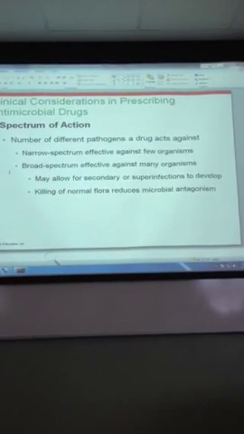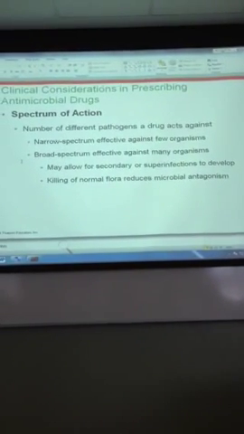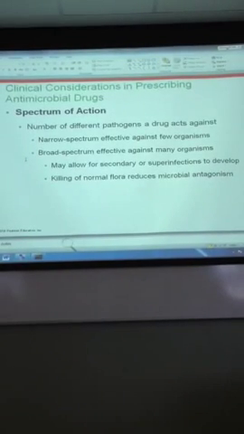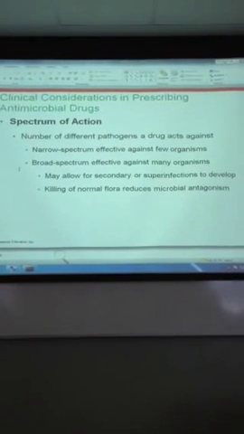And actually what they did was pretty targeted. That was actually a pretty specific treatment that they gave. Narrow spectrum Rocephin for the gram-negative and narrow spectrum Vanco for the MRSA.